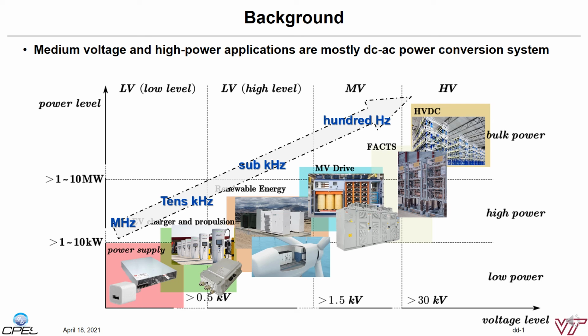And in the high voltage area, FACTS devices like STATCOM and HVDC converter stations are the major power electronics applications, and the power ratings can reach gigawatt level. So there are a lot of high power applications for high-frequency power electronics technology to penetrate, and AC/DC type power conversion systems are the dominating applications in these high power areas.